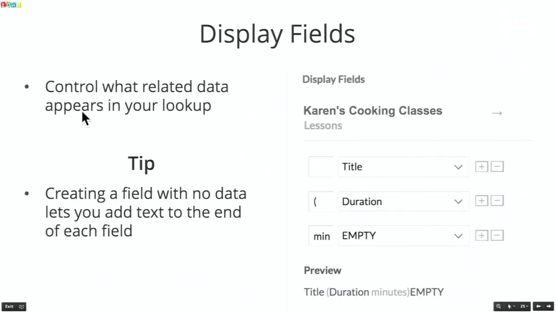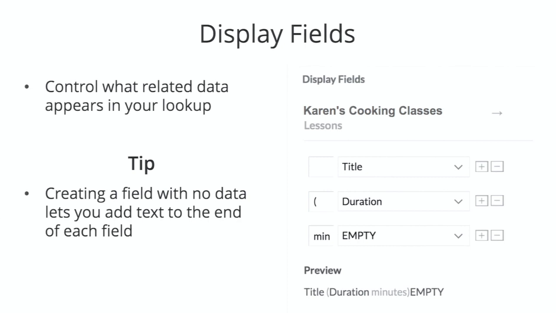Cool. So there's a little tip that I could give you guys. Maybe in our registration form, we want to display the title of the lesson, because the registration form is where people go when they're signing up for a cooking lesson, right? So we want to show them the title of the lesson. We also want to let them know how long that lesson is going to be, and we have that in a duration field. So what we could do with our field properties is we could put in the duration, and then we could have an empty field which allows us to put information after the last field we're displaying.